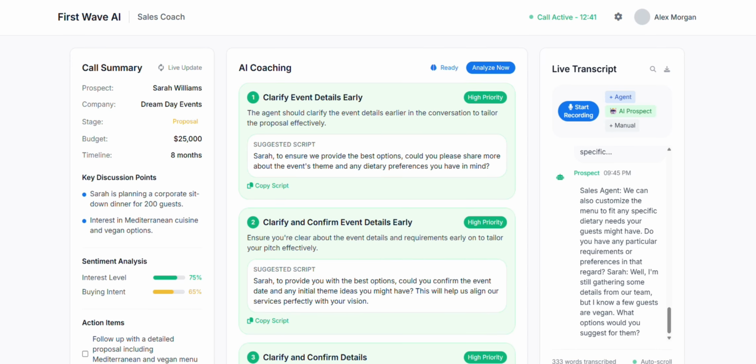In today's demo, we're going to be going over First Wave AI's Sales Coach. This tool is a heads-up display for any live conversation, whether that's in real life or over the phone. What we do is we use the microphone on the laptop to generate suggested text from AI based off of a transcript. So let's do a little bit of orientation.